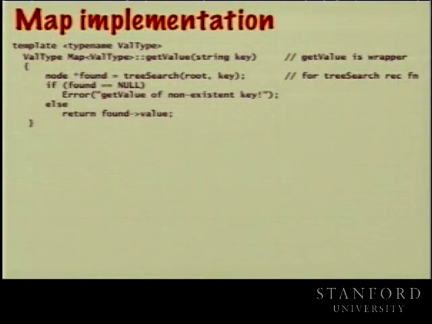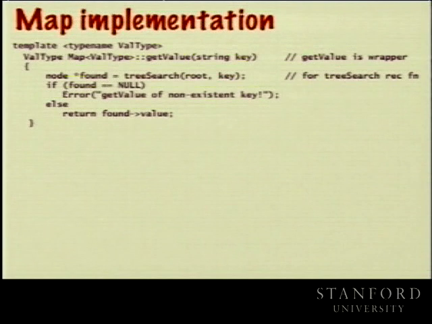So this is the outer call for get value. Get value is really just a wrapper. It's going to call tree search. It's going to pass the starting value for root as the beginning point for the search, looking for a particular key. What tree search is going to return is a pointer to a node. If that node was not found, if there was no node that has a string key that matches the one we're looking for, then we'll return null. Otherwise, we'll return the node. And so it either will error when it didn't find it or pull out the value from that node structure. So this part looks pretty okay.